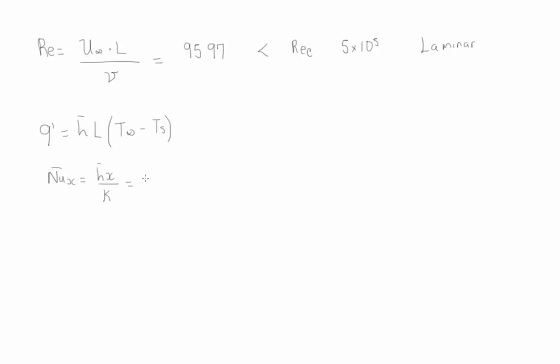and we're going to use the relationship so that we can find the value of h. We're going to use the information provided in equation 7.30, which tells us that for a laminar flow, we have 0.664 times the Reynolds number to the 1/2, times the Prandtl number to the 1/3. Since we're going to evaluate it over the whole plate, the value of x is going to be equal to L. And we find that the average Nusselt number over L is 57.4. Having that information, we can find that the average convection coefficient is equal to 4.18 watts per meter squared Kelvin.